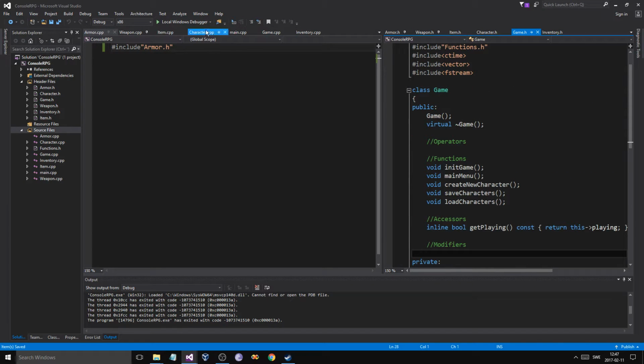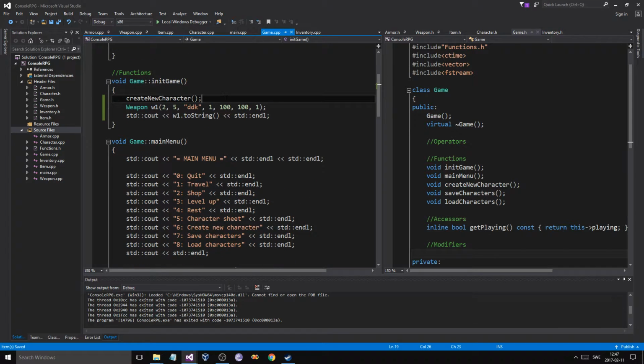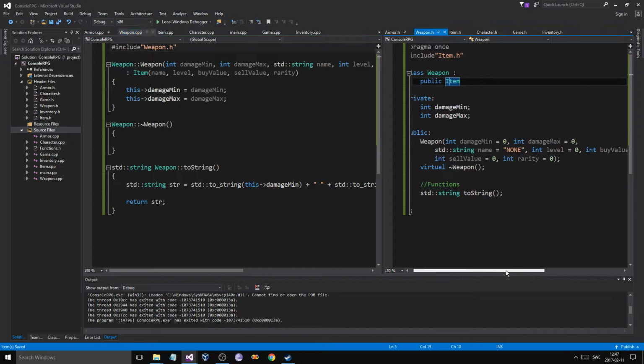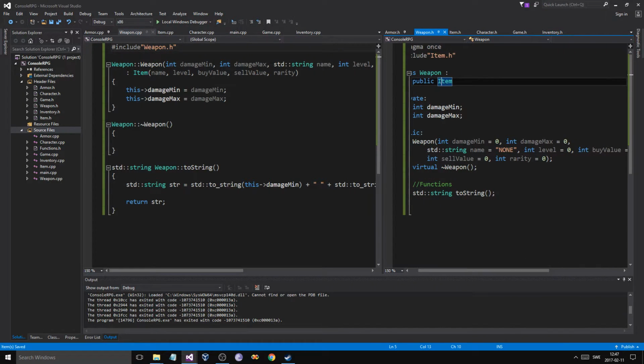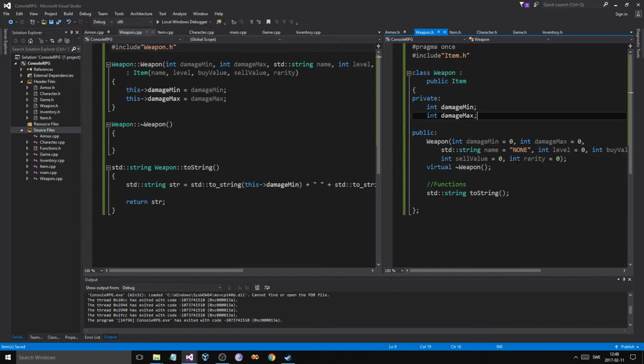Now in game.cpp, I tried creating a weapon using my constructor and it worked. First I'm going to just explain what I did. So just copy all of this, give your default values to these. Now every weapon is going to have a name and stuff, but we can't access them directly, so we're going to use item's getters to access them.